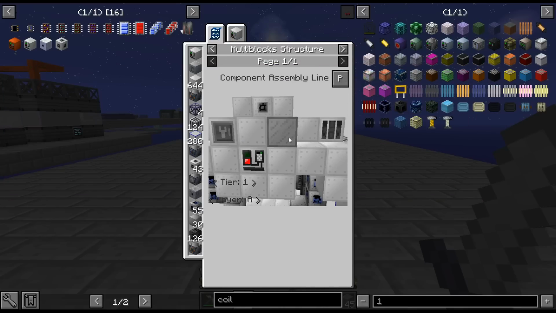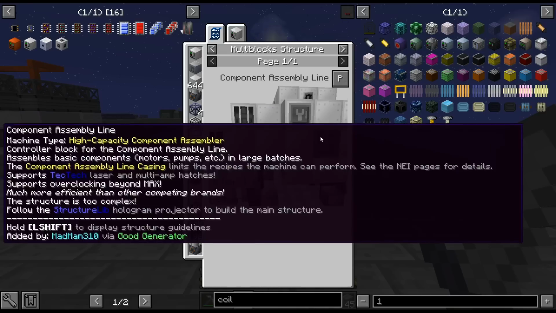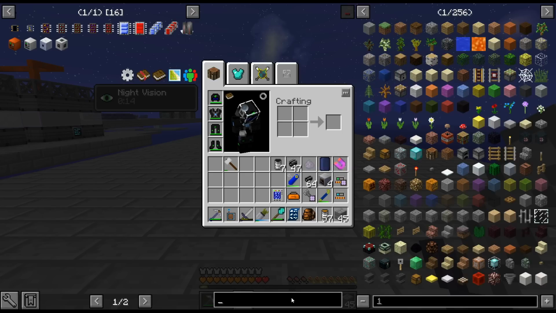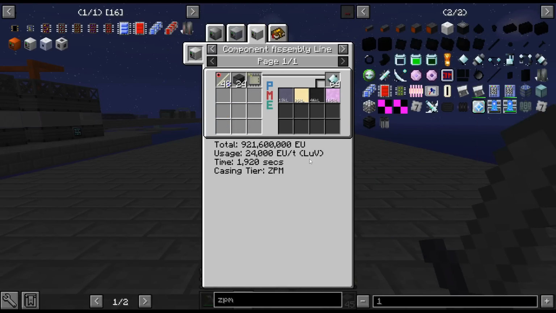Also, it's really hard to. Yeah, so there's an input bus right there. Can we just pipe all the stuff in and not worry about what slot it goes in? I mean, that is kind of amazing. We don't have to worry about all that anymore. I don't really know. We'll find out when we get it going.